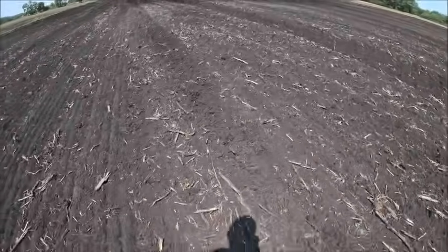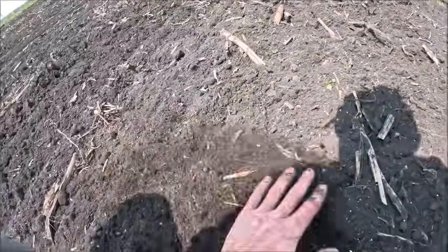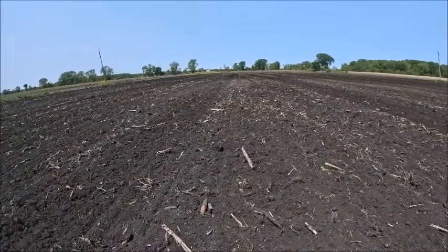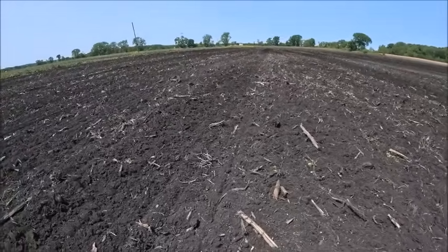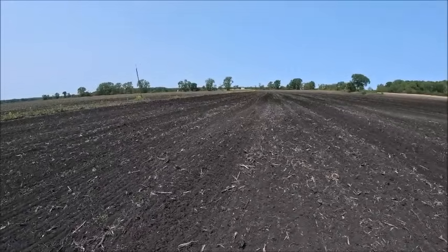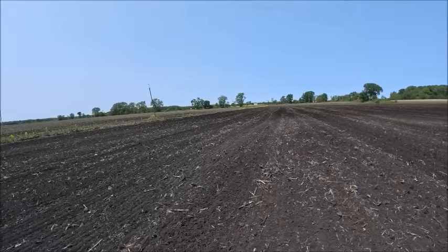There's nothing fun about working this ground when it's still tacky. I mean, disking it when it's tacky, not bad, but trying to make it fit to plant when it's tacky is a no-go. And last year was just a fight all the way around, but especially down here. I will say though that this year has been the best planting conditions we've had in the last two.